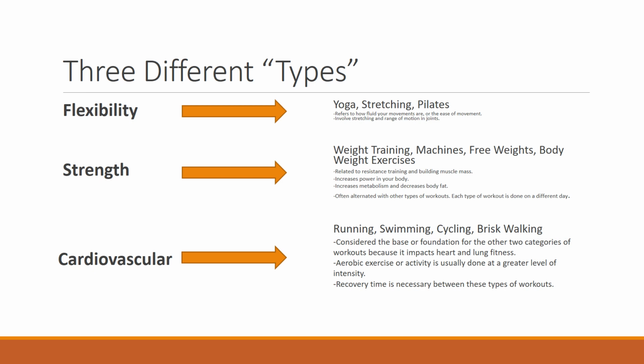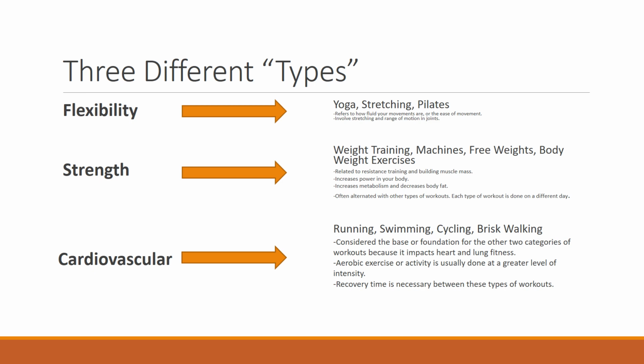And this is often alternated with your other workouts. You can divide it up into different body parts. Some days you can do upper body, and then another day lower body, and then take a day off and go back at it again. So you can have maybe 3 or 4 days of strength training a week. And you can combine any of these together.